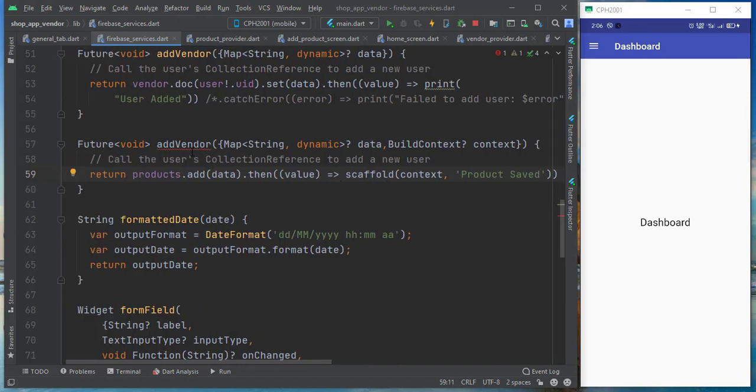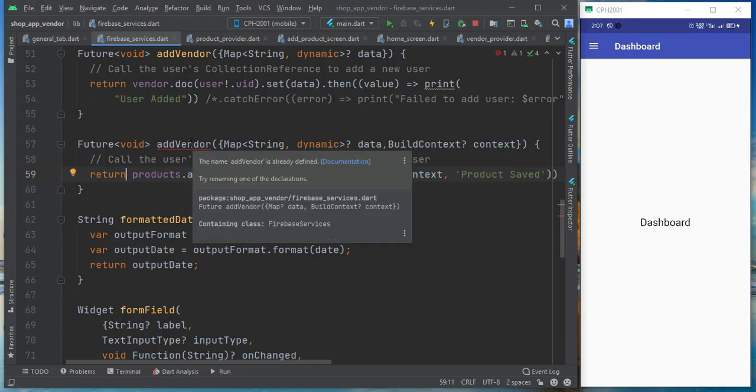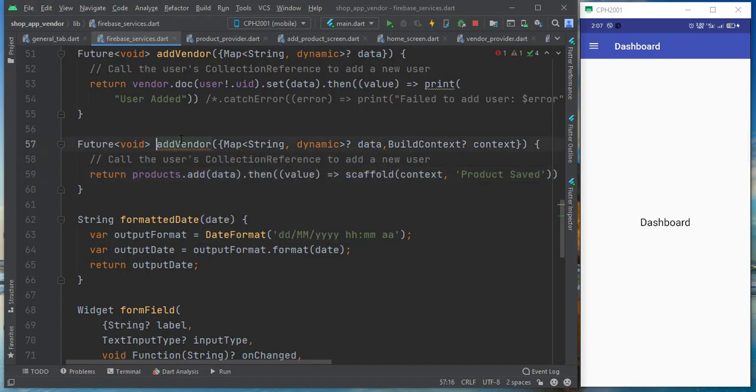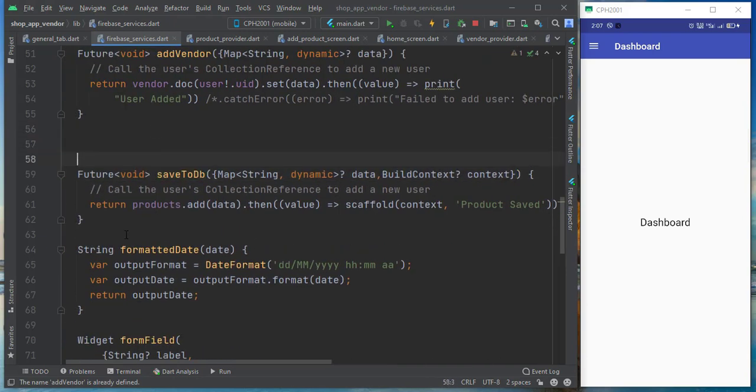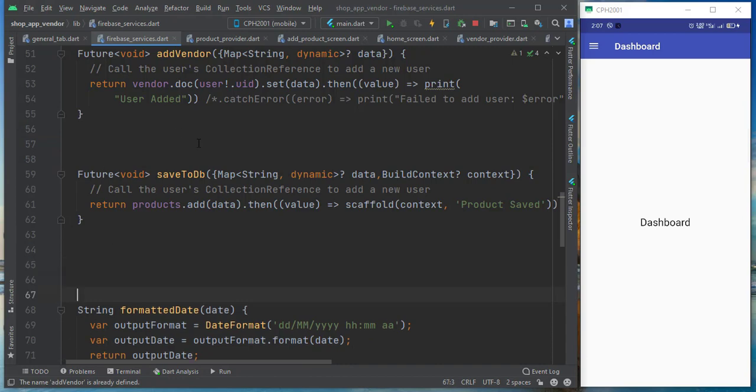So what it says is add vendor. This one you need to change to save to db. So this is the one we are going to use to save the data in Firestore.